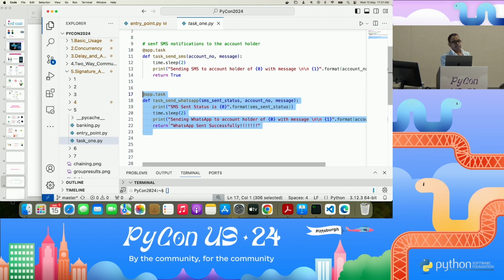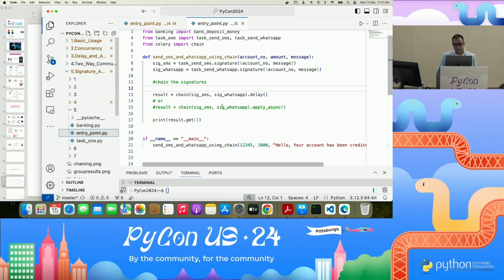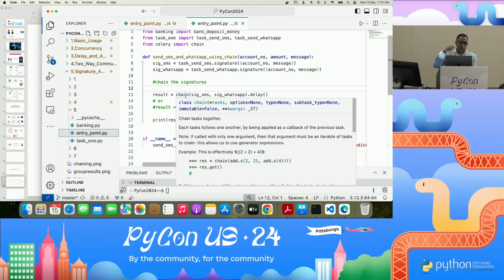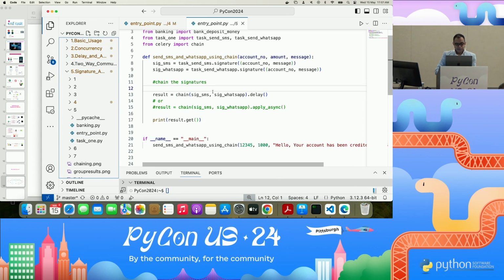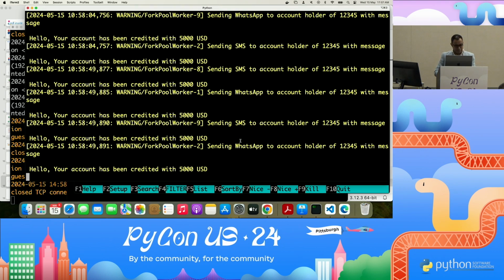The first parameter is the SMS send status, then account number, and then message. But from the entry point, I am sending just 2 parameters, not 3, as we were doing earlier. The difference is that we are creating a chain, which means the output of the first execution should go into the second one. Okay. So what will happen if I go ahead and run this?